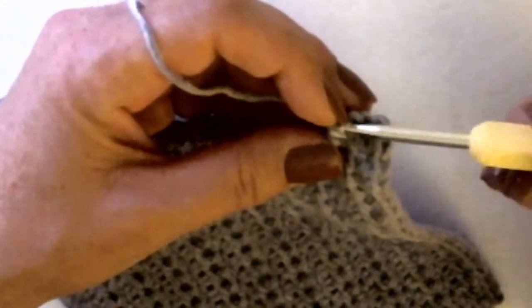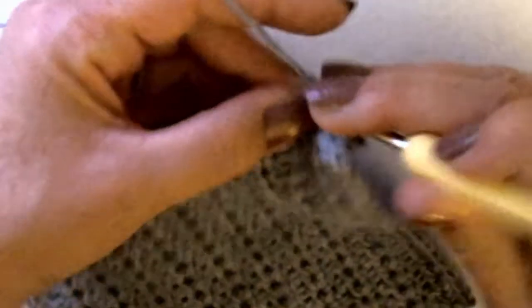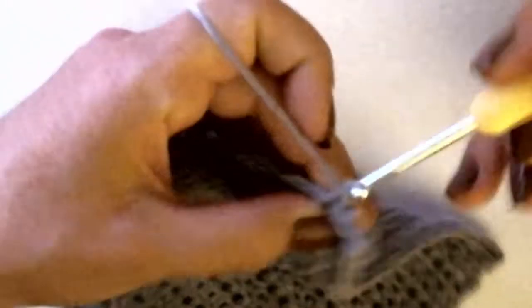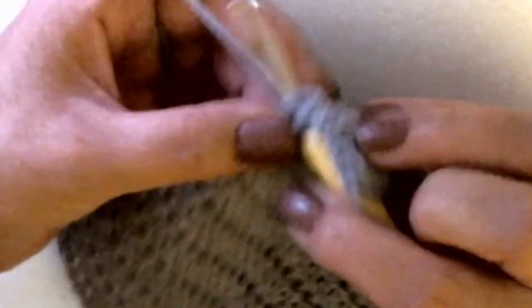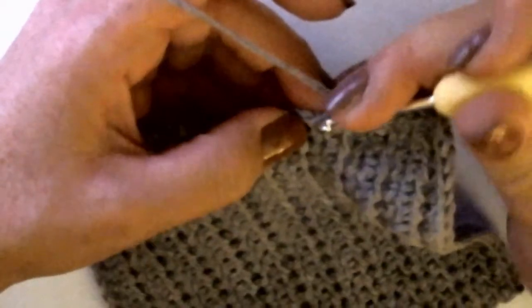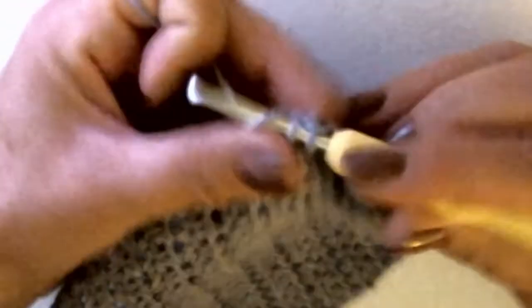I do like to get through at least two strands. So I'm going to kind of go a little back further. And you just want to do it evenly the best you can. Again, it's a washcloth, you just do the best you can. But just try to evenly put those in there. Okay. All the way down.